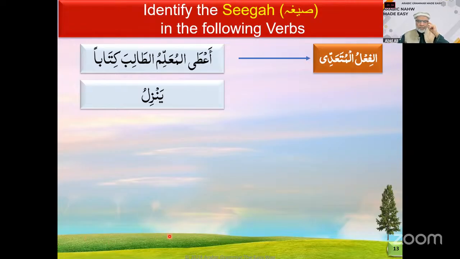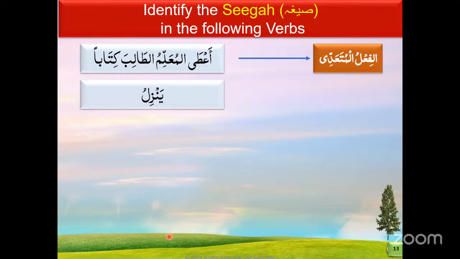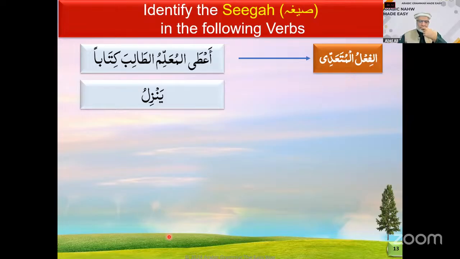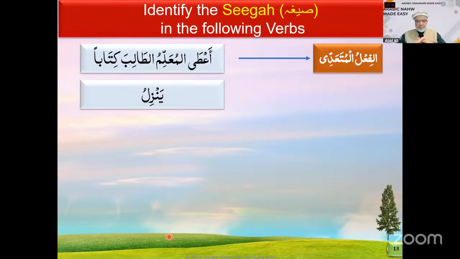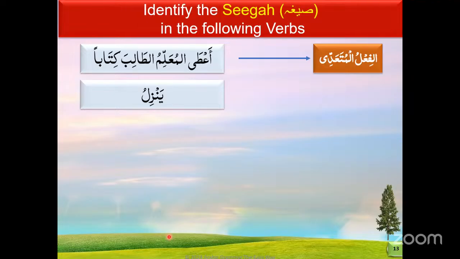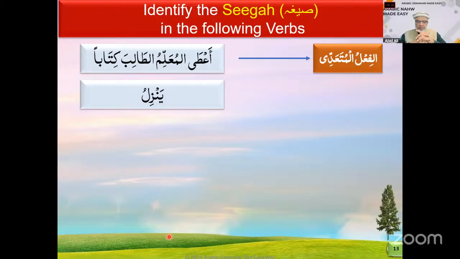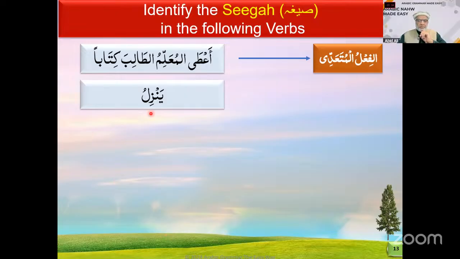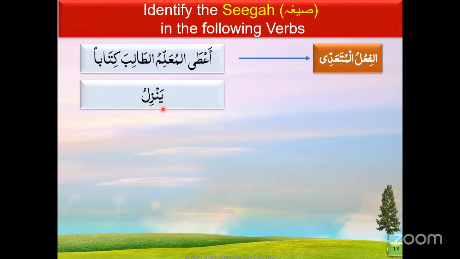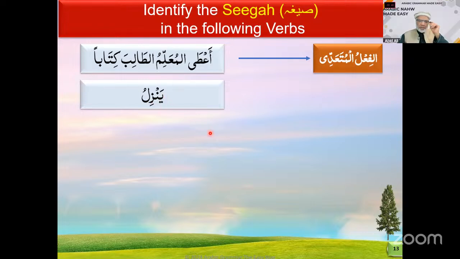Sister Rihanna, yanzilu. What is the meaning of yanzilu? Is it fi'lul madi or mudari? Muḍāri. Good. Mujarrad or Mazeed Feeh? Is it Thulathi Mujarrad or Thulathi Mazeed Feeh? It's Mujarrad, 3 letters. But I see the ya there. What is this? For the Muḍāri we add the ya. This is the alamat, the sign of Muḍāri. Very good job.